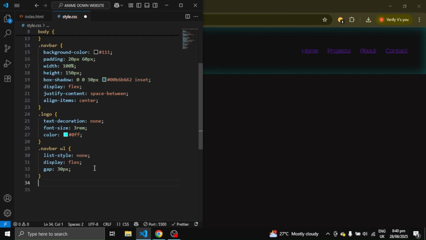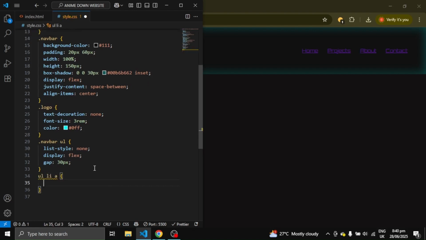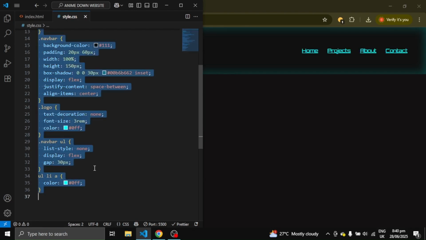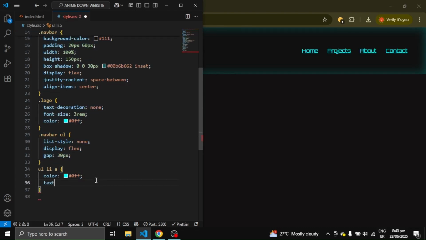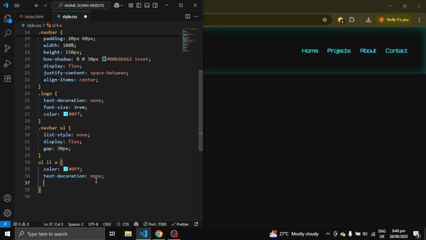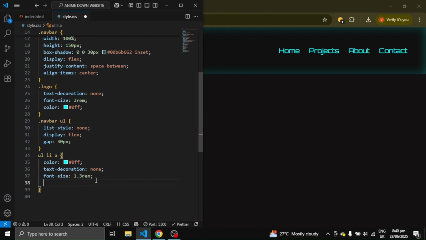And we start the links. So with my unordered list, any list item and a link or anchor element that is a descendant of the unordered list, we change the text color. Underline. And we increase the font size. Add them 10 pixels for the vertical and 20 for the horizontal.